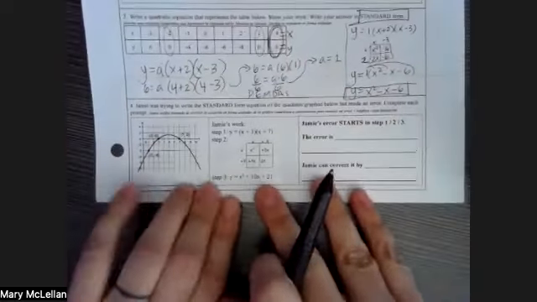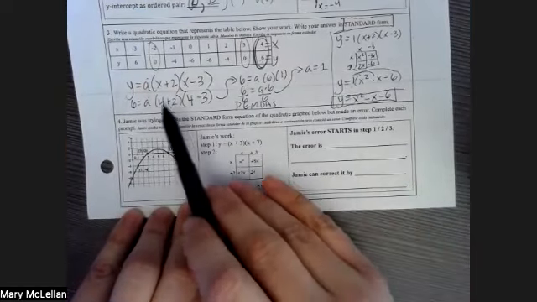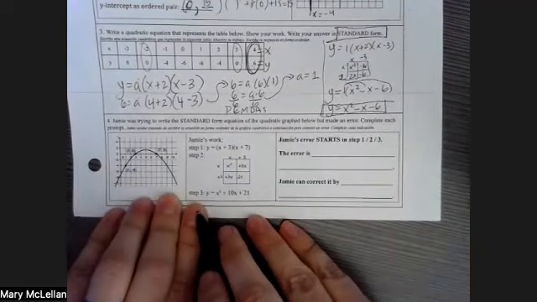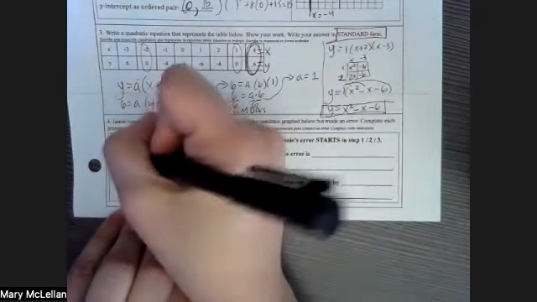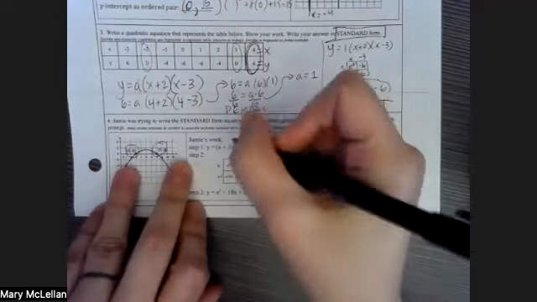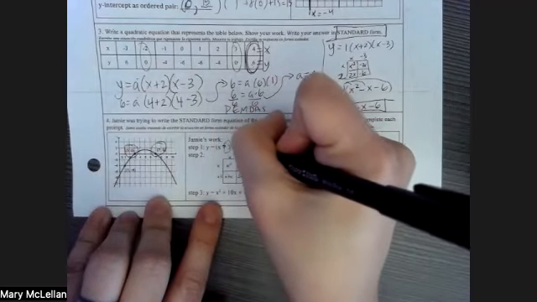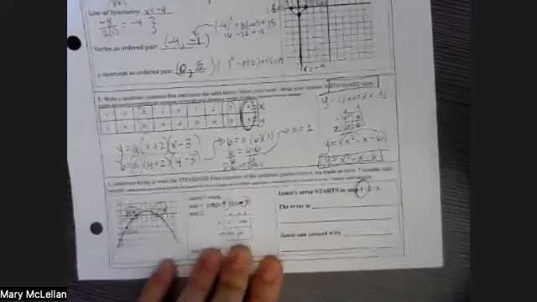Okay, last problem. Damien was trying to write the standard form equation of the quadratic graph below, but made an error. Complete each prompt. Okay, so where does Jamie's error start? I actually see 2 errors here. The first error that I see is that these x-intercepts would have resulted in this needing to be -3 and -7. The other error I see is that Jamie skipped the step where she puts an a in the front and figures out what a has to equal. So I see 2 errors. They both start in step 1.